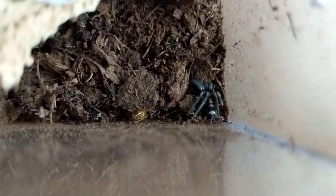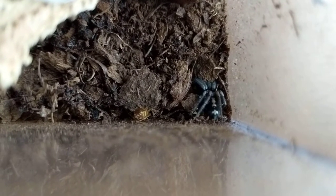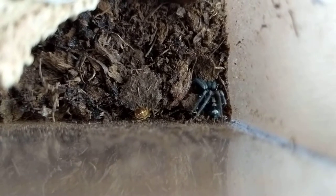Maybe I could try to identify and get a better feel and look at him. But neat markings on his abdomen.